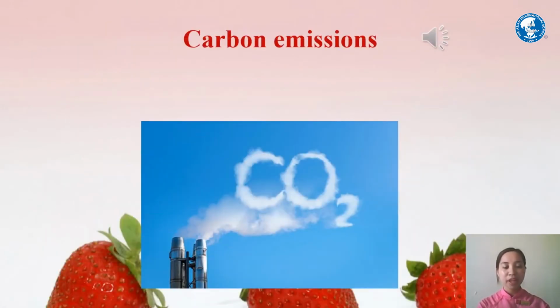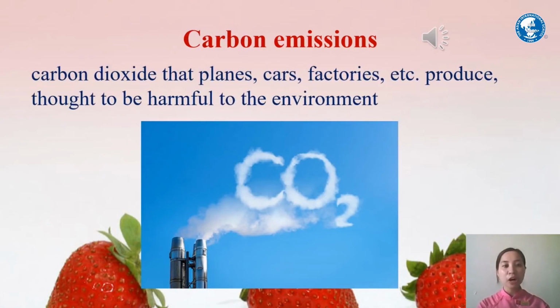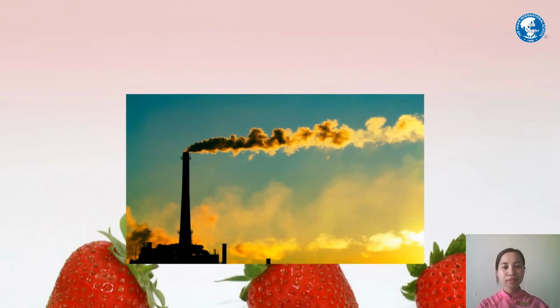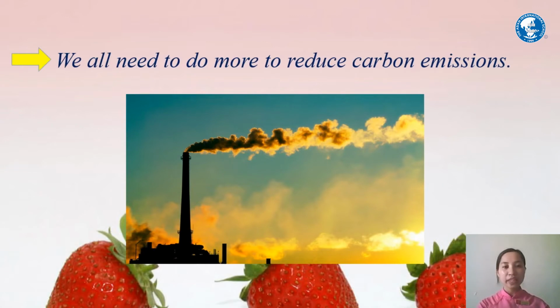Next one. What are carbon emissions? From the picture, you can interpret its definition. Actually, carbon emissions are the carbon dioxide that planes, cars, and factories produce, thought to be harmful to the environment. Repeat now. Carbon emissions. Again. Carbon emissions. I'll give you one example. We all need to do more to reduce carbon emissions.